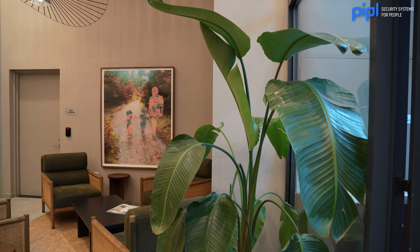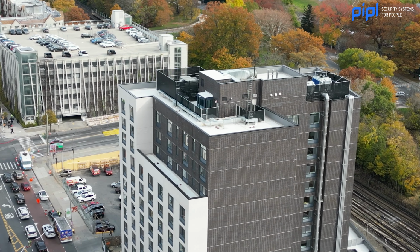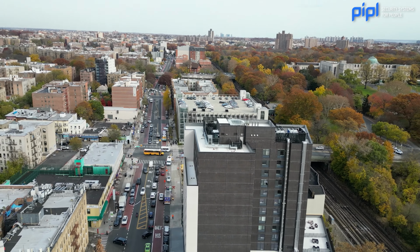So I see these luxurious apartments, more than 100 living space. Why did they choose BAS-IP exactly? Again, I think developers, integrators, and installers choose us mainly because we are able to fit into any project specifications, whether a cost-effective project, a mid-range project like this, or even a luxury project. BAS-IP has a wide range of products to choose from, and we share the same technical capabilities between all of the equipment. The only difference is their design and their cost. The technical capabilities and high integration with third-party vendors of VMS, CCTV, monitoring systems, and access control systems give the ability to have a product which can fit into any environment.